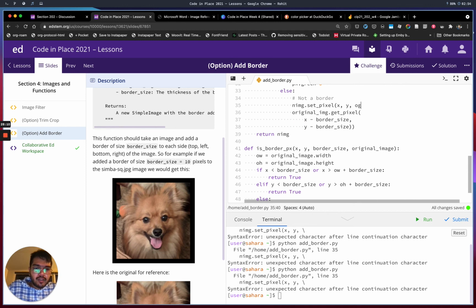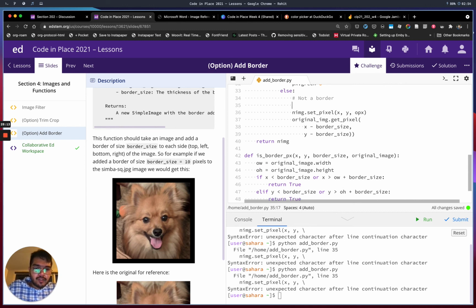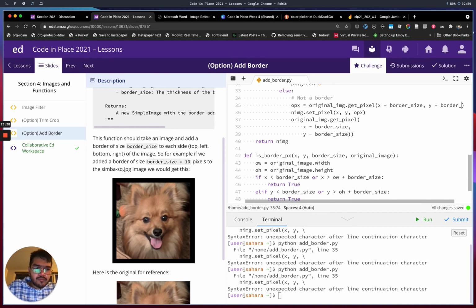Okay. OPX. And what is OPX? OPX is original image get pixel x minus border size, y minus border size, right?